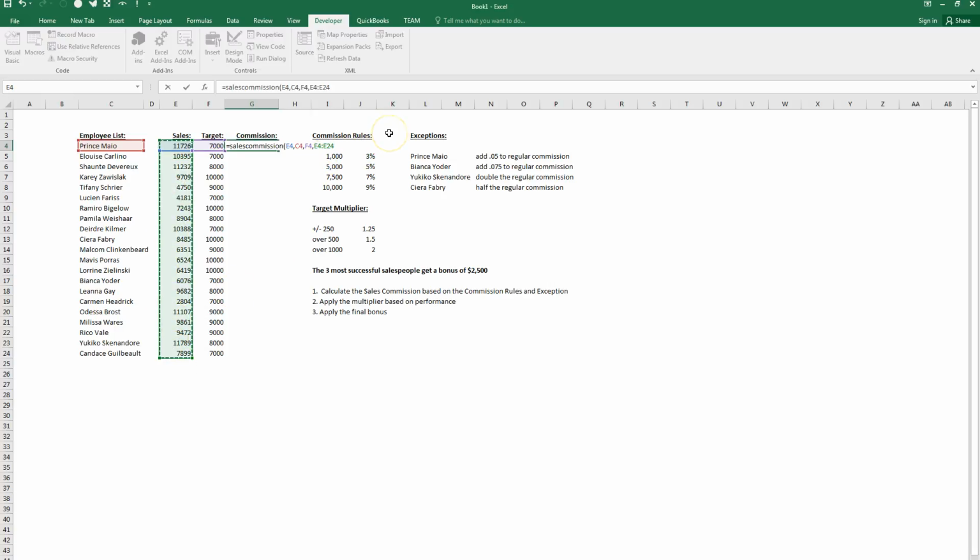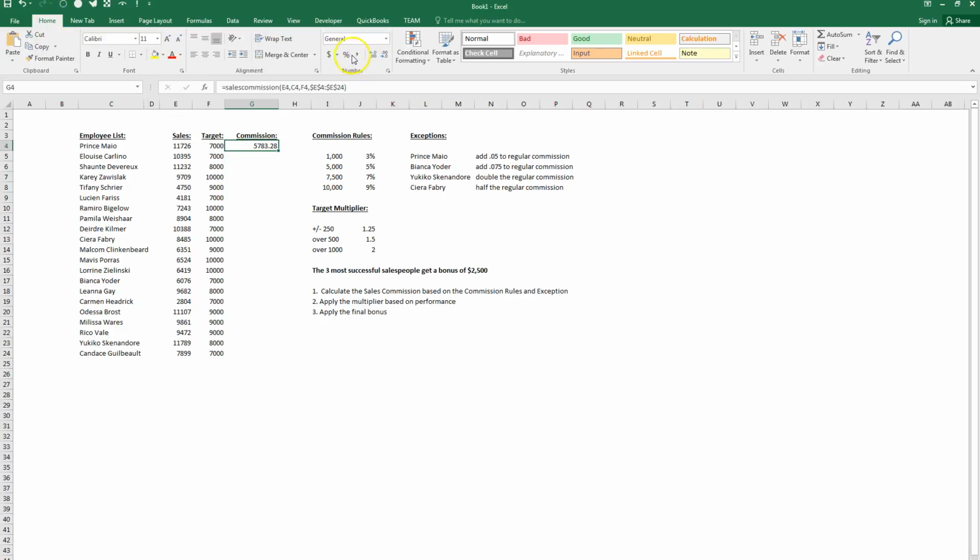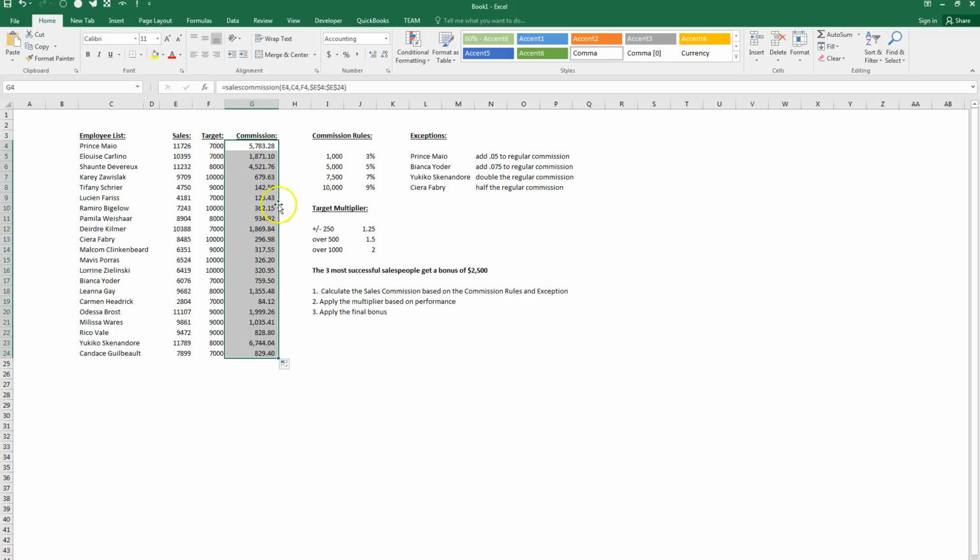Okay, now that sales range is going to need to be absolute. So when I copy it down, it doesn't go E5, E25, and so on. Okay, so if I hit yes, it calculated it for me. Great, and as you notice, it calculated it with the existing variable, so I didn't have to go and answer any questions.